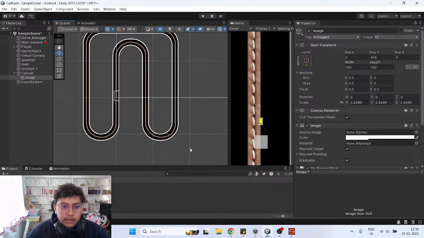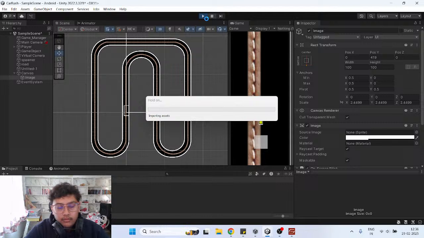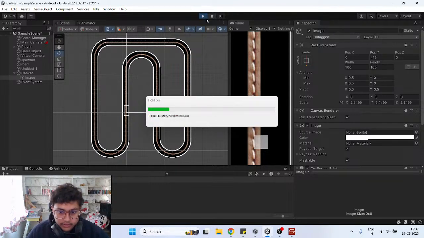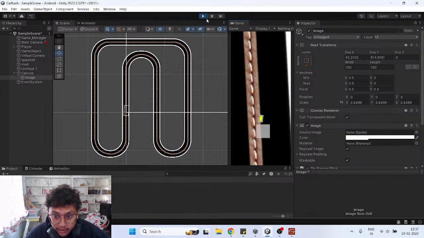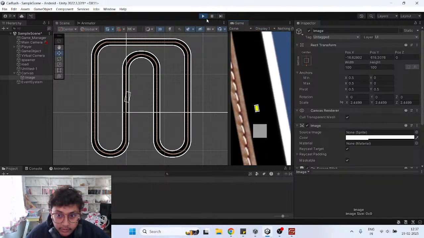So this is my mini map. I'll put this onto the screen later, but right now this is so much better than before.